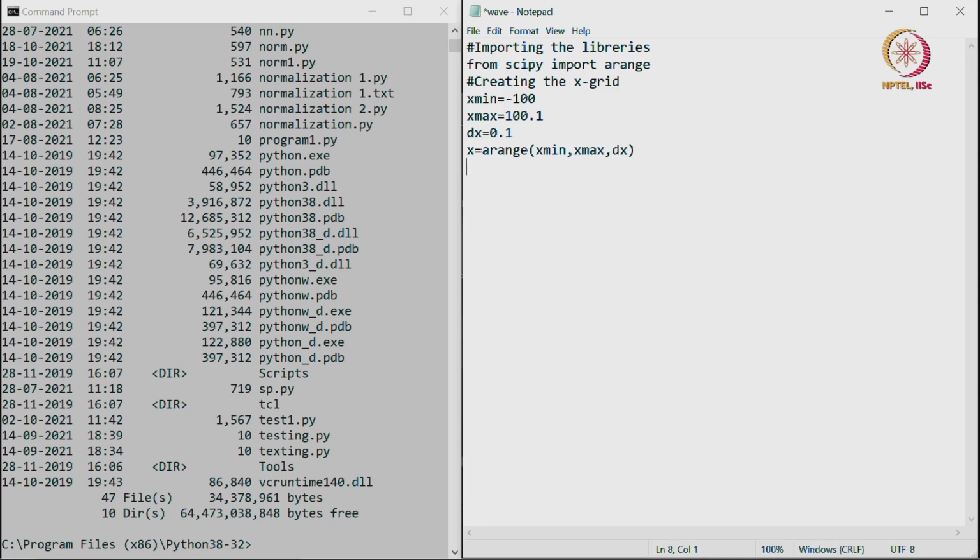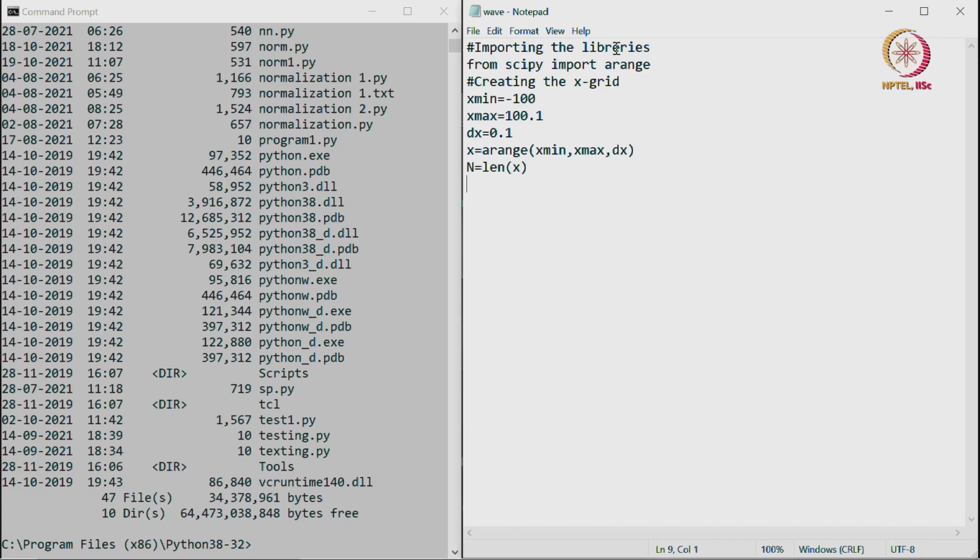That's the construct of the arange functionality. Then we'll write n equals len x. What it does is it will try to find out the number of elements.